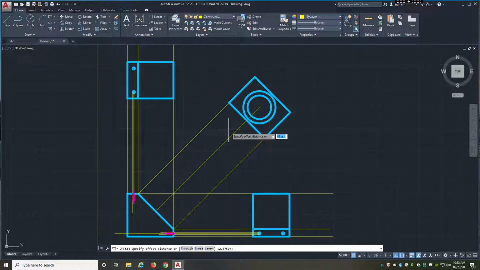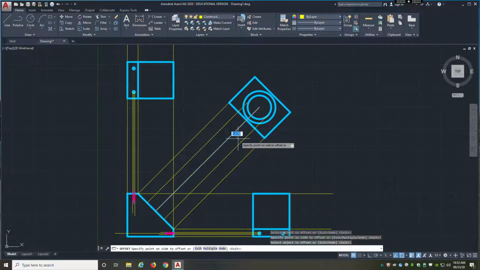And let's see, so we got to figure out 2 3/4, right? Divided by 2 is going to be 1.375, and you can do that on your smartphone or whatever. So 1.375, and hit enter, and click 1 and 2. Click back on that center, and then click 1 down. And then we're going to do the same thing with the 3.75. And if you divide that by 2, we get 1.875. So hit the offset tool again, and 1.875.